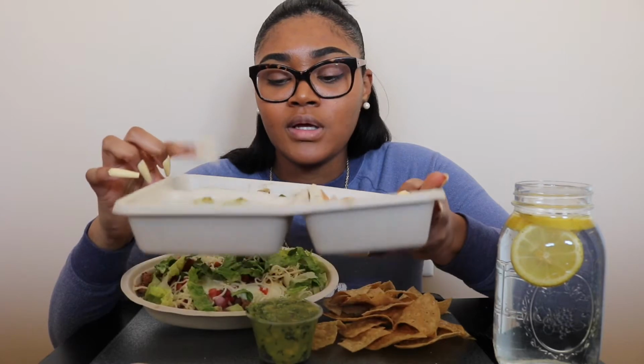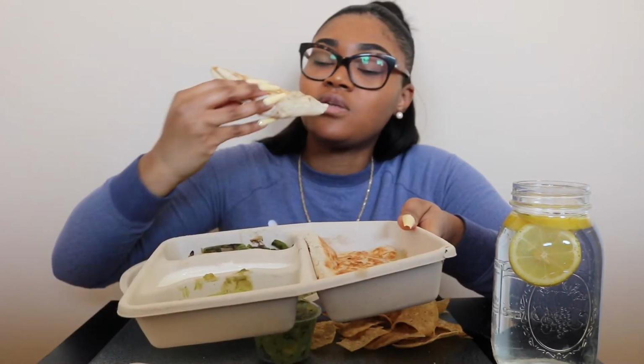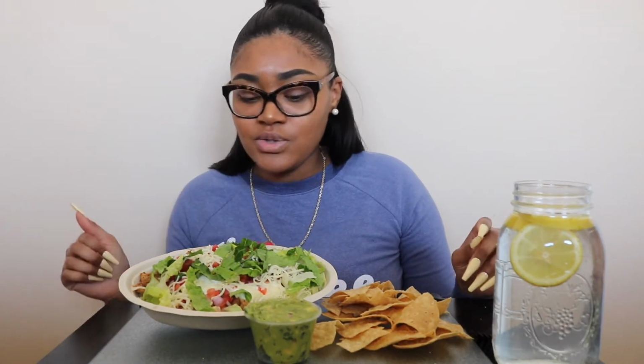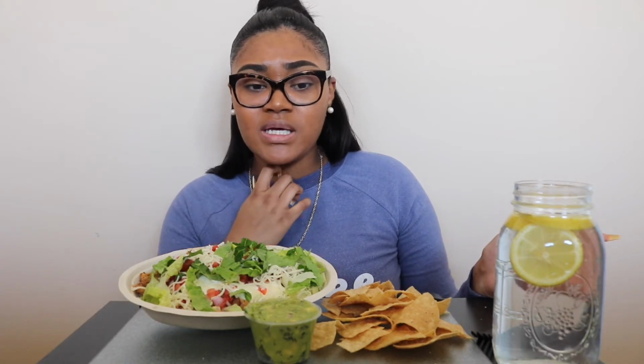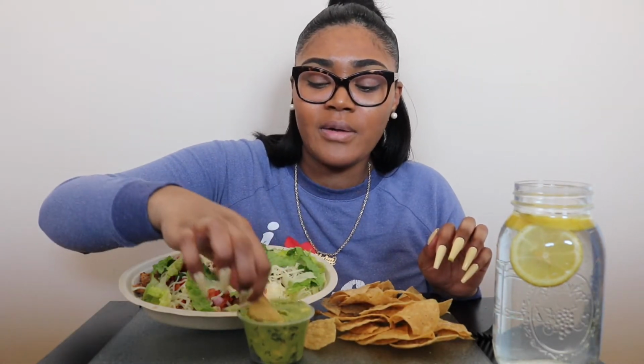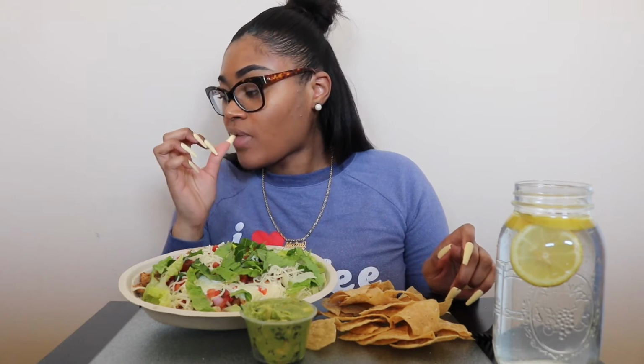They put my fajitas on the side and then put, like, are you dumb? Who wants just a plain cheese quesadilla? I don't know if I was supposed to put that in the special instructions, but the way you order it, it asks you what you want in your quesadilla and then what side you want. So why they didn't put my fajitas on the inside of it, I don't know. But that kind of made me mad, because why would I ask for a plain quesadilla? Like, are you dumb?